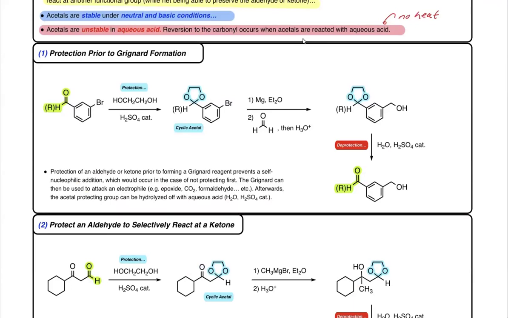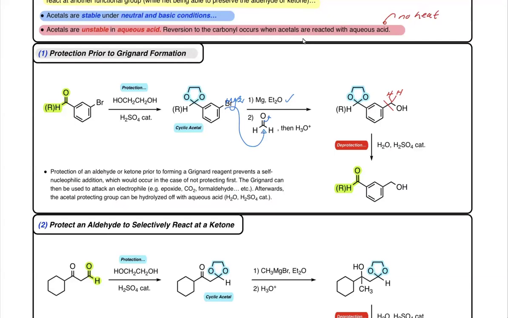So that's instance number 1, protection prior to forming a Grignard reagent. When we react with our 1,2-diol and catalytic acid, we will form our cyclic acetal protecting group. Then it would be safe to prepare a Grignard. Step 1, we prepare the Grignard reagent. Let's visualize having MgBr now. We could then attack formaldehyde, break the pi bond, then do a workup step, and that would create this new carbon connectivity shown on the right side of the structure. We attack the carbonyl carbon, break the pi bond, and protonate to make an alcohol.